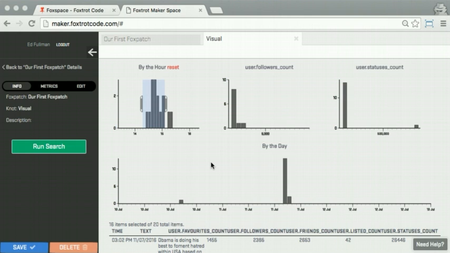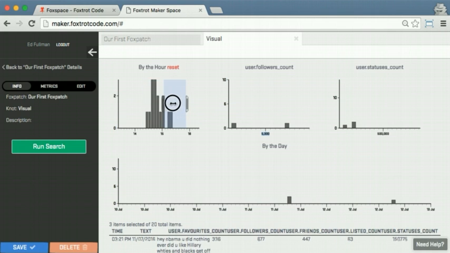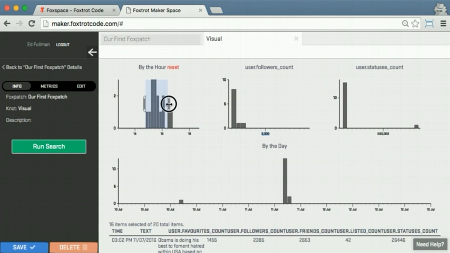So this is the crossfilter visualization interface, and what you're looking at here is the data being displayed in multiple views. So we're seeing it by the hour, by the follower count, by the user status. And what we can do is use these handles to move around in the data, to select different information. And what's happening here is the data is changing in the data table based on what we're doing up here with these controls.